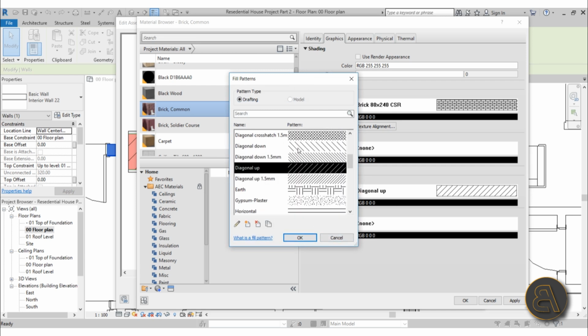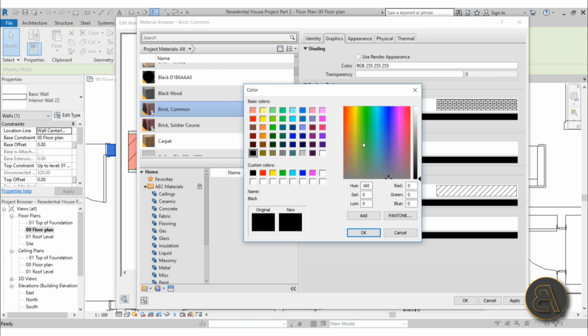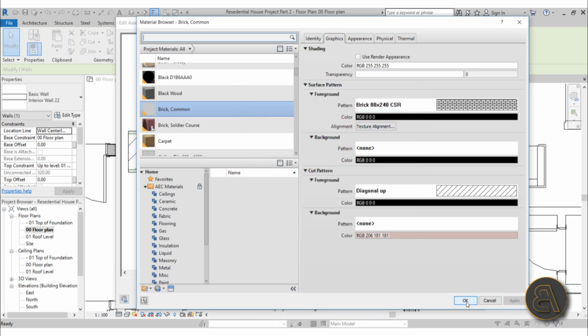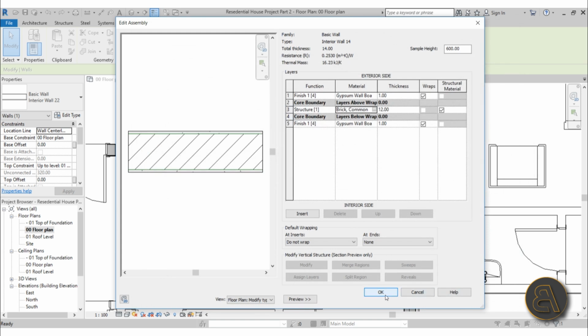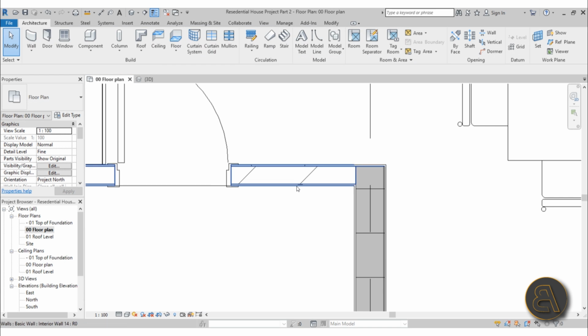I might, yeah, let's go with the diagonal up, who cares. And here for the color, let's do that reddish grayish color. Maybe that will look better, something like this. There we go. Hit OK, apply, OK, OK again, OK, and let's see what that looks like.